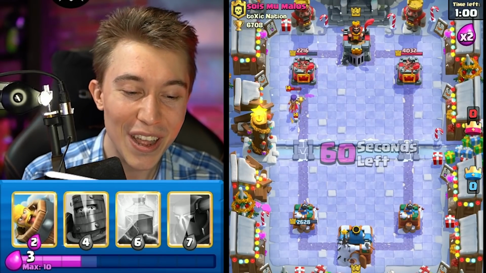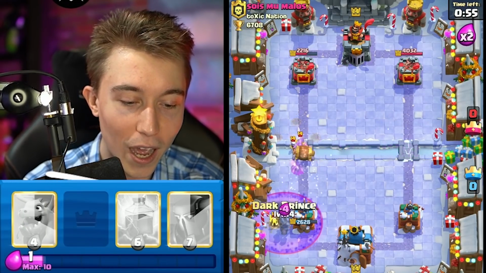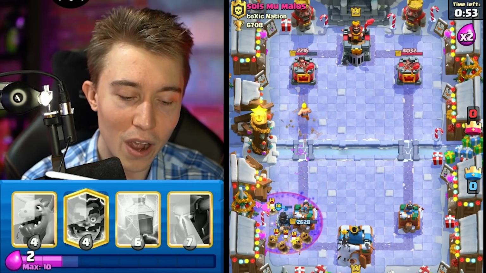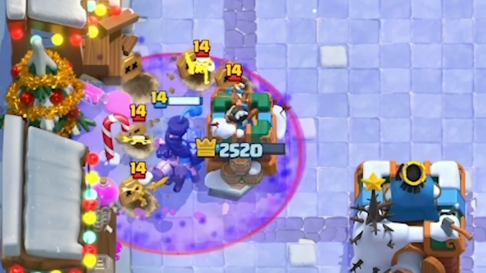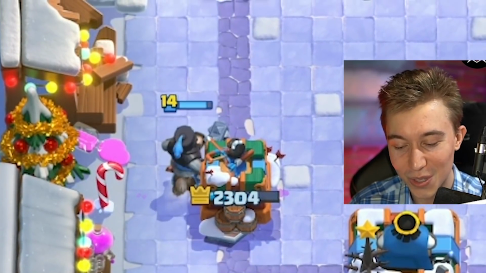That was insanely good. We're currently up a lot, and I can Barb Drill to finish off the Witch and go for a Dark Prince here. We got to kill the Witch so that he doesn't have a tank for the Graveyard. Without Freeze and Cycle, that means that the Dark Prince is going to fully destroy every single Skelly, right? Right? Oh, no. That was really good RNG with the Skeletons.